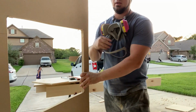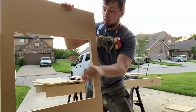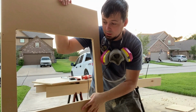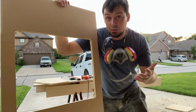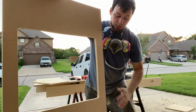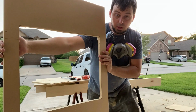So there you have it. The cuts aren't pretty. As you can see, the edges are kind of messy, but it doesn't matter. No one's going to see this part of the cabinet. It's just basically to gain access to the back of your arcade, and that's pretty much it. And to provide, of course, support, because you're going to anchor the side panels into this edge and the edge over here.